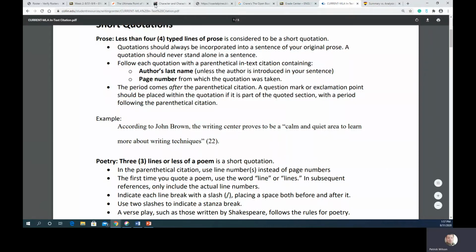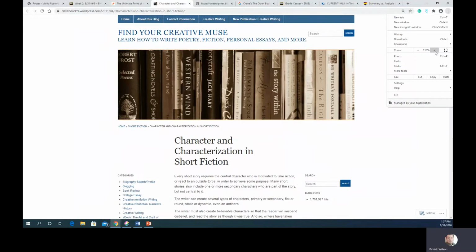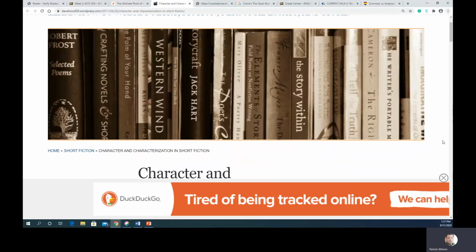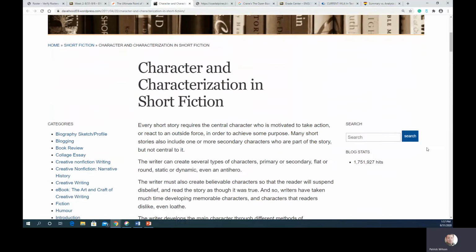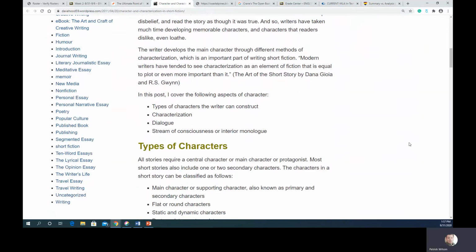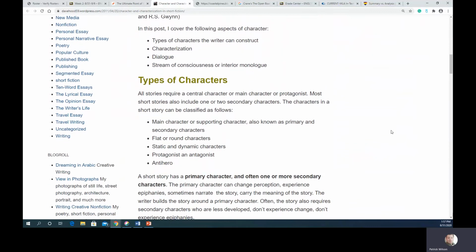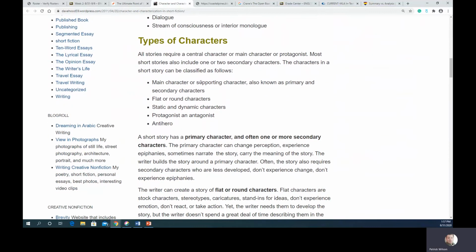If we go back to look at characterization and characters, right? This is another one of those handouts that I provide in your week 2 folder. And again, I'm briefly just going to look at some of these. This is something that you can talk about when you're writing some of your discussion questions if it comes up. It's something that you can talk about in your actual Essay 1 if need be, right?